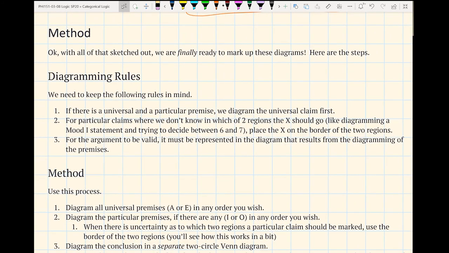So let's walk through how we do this. Let's talk about the diagramming rules. If we have a universal premise and a particular premise, so if we have something like all P are M, so that's a universal, and then we have something like some M are S, that's a particular, when we have those two types of premises, the key thing, and this is key, is to diagram the universal claim first. We want to rule out where nothing exists, so then we can then talk about, okay, what's left over? Well, it would have to go here. And you'll see why this is important.